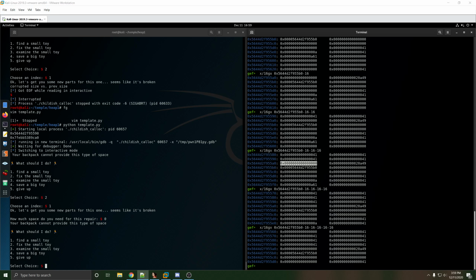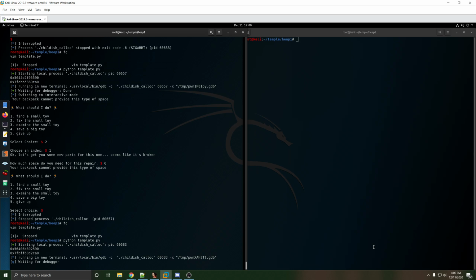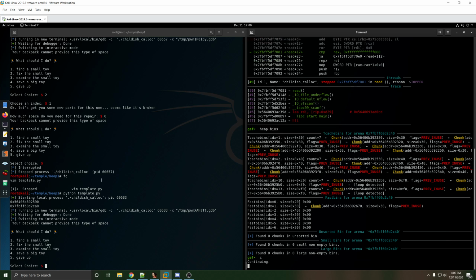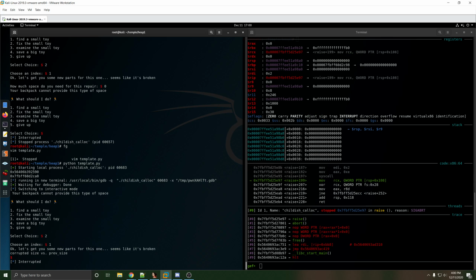But now that we have that all good, all we need to do is reallocate this chunk, overwrite this with a large value, and then allocate a huge chunk, and we should be good to go, I think. So now that we had that work correctly, I want to check to see if we can do this with the fast bin being broken. Because right now our fast bin is like this. Do a quick free of index 0. Okay, so it still didn't like it.